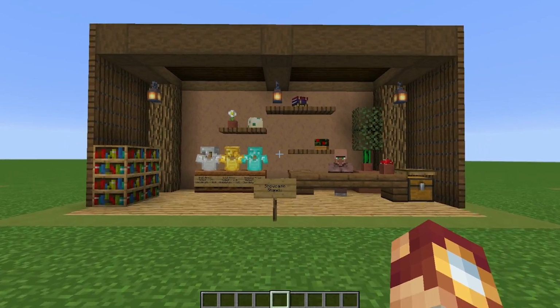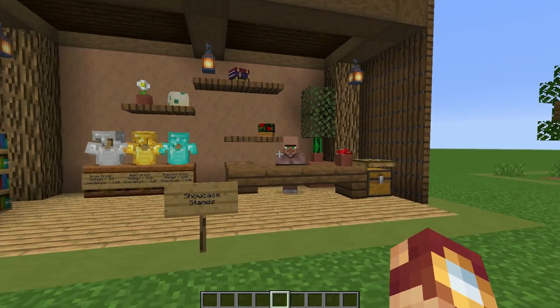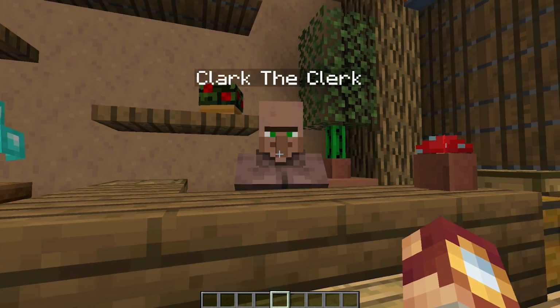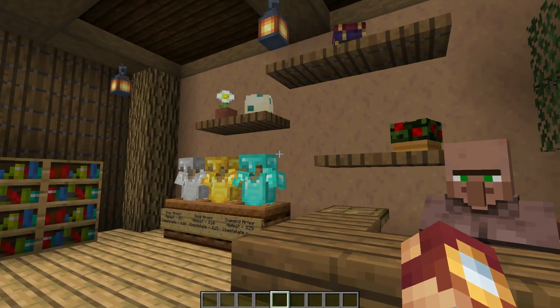This is very cool. So as you can see here, I've built a shop, or at least the facade of a shop. And if we go ahead and take a step in, we've got Clark the Clerk, who was named by the lovely Mrs. System Z. I think that's a great name. Clark the Clerk, let's take a look at his shop.